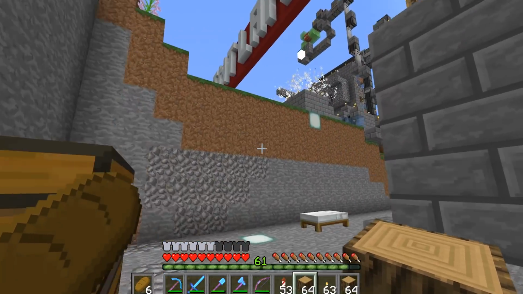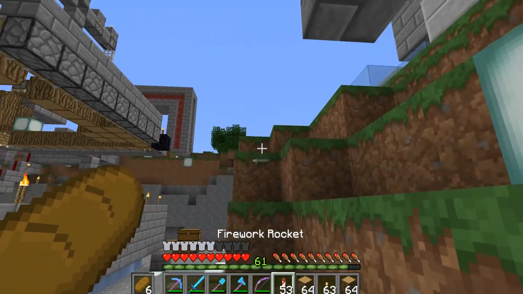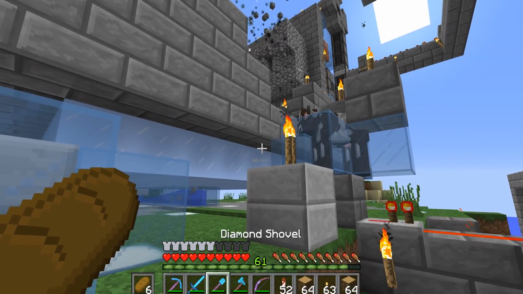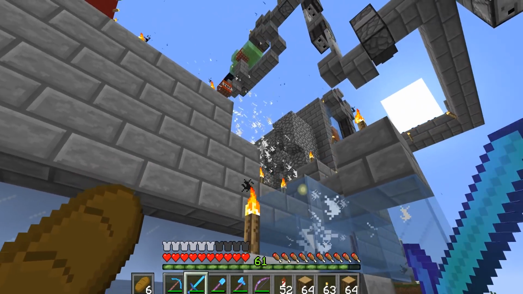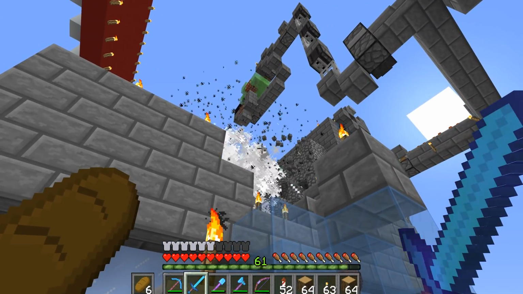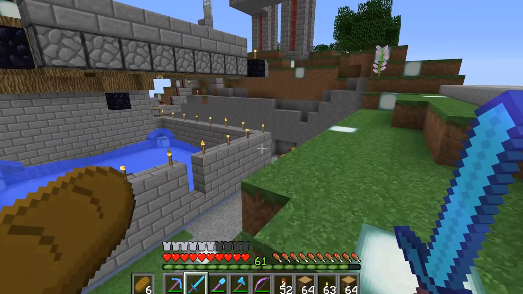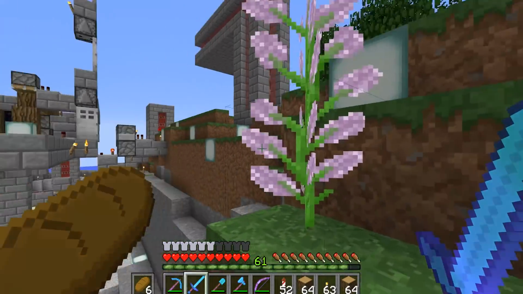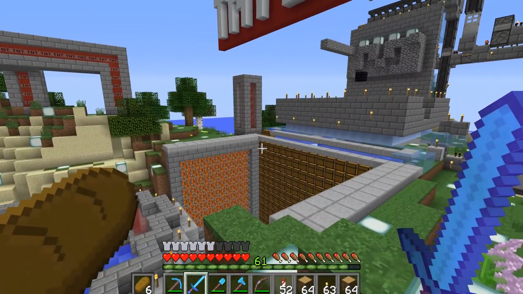What on earth's going on? There's a cow that's just activated my farm. Get off of that! Oh my word. Oh, I have never freaked out so much in my life, but I just started hearing explosions happening, and I was like, this is it. This is it. The whole island's going up.